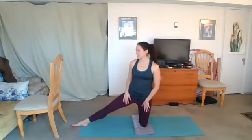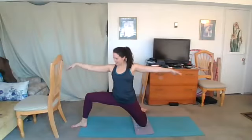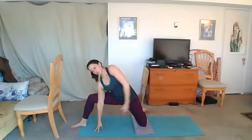Good, next time you're in, you're gonna stay. Maybe find those arms for a moment. Ta-da! All right, and then find what would be a side angle pose. You can be right here on this front leg or you can have your hand on the ground because it's pretty close, you never know. Whatever's more comfortable, and then begin to take some arm circles. It's really working through that shoulder joint, that mobility.